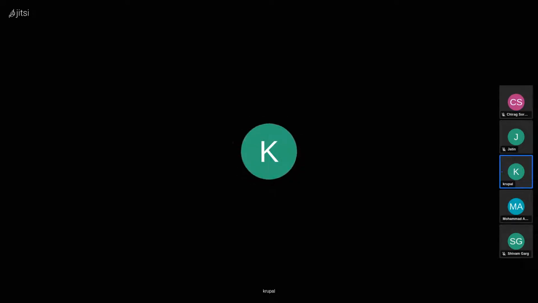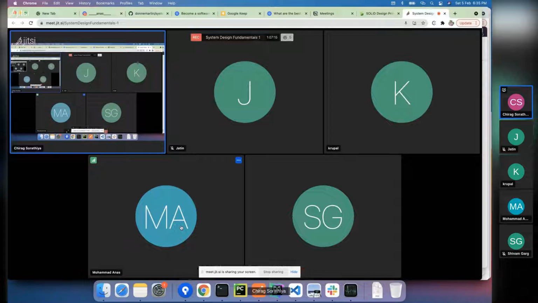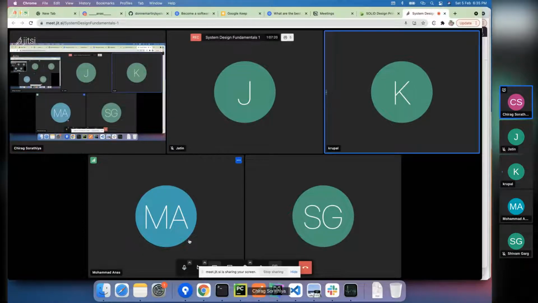Screen sharing failed. Something went wrong. I think I do not have the permission to share my screen. Let me check. I don't see it under moderation controls. I think in settings you can. Can you see my screen? No, I just checked. I can share, so Drupal can also share. I think it's Jitin who's sharing his screen, it's not me. I just tried to check whether we can share or not. It says screen sharing failed, something went wrong with your screen sharing permissions. I think you might have to enable it in your browser on the MacBook.